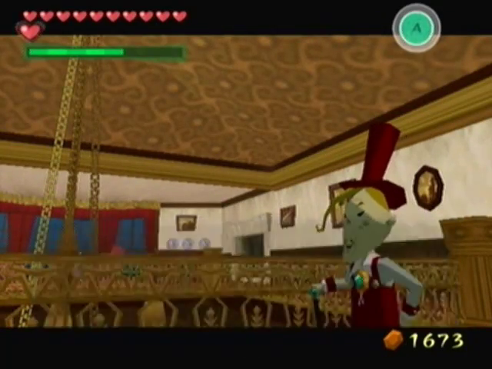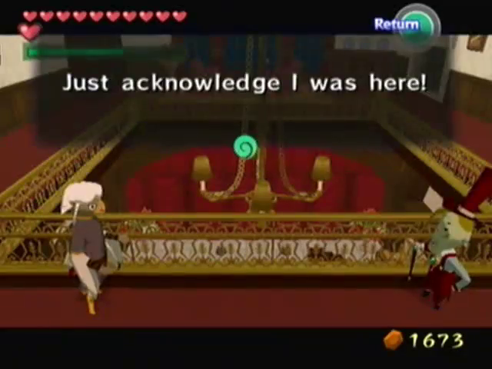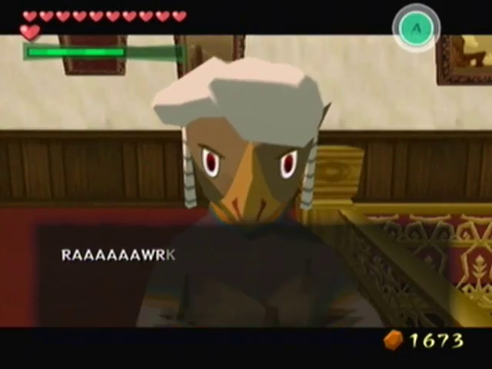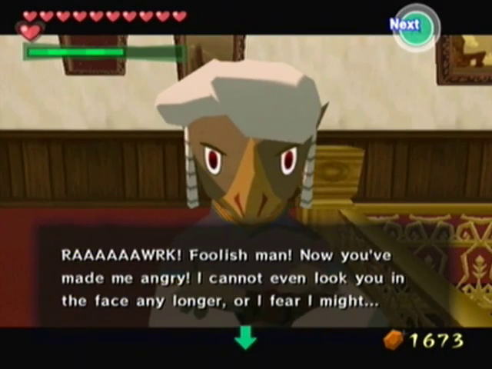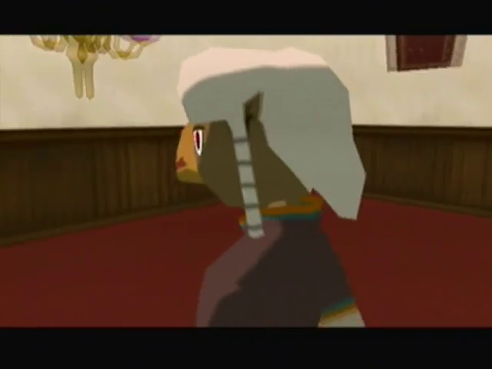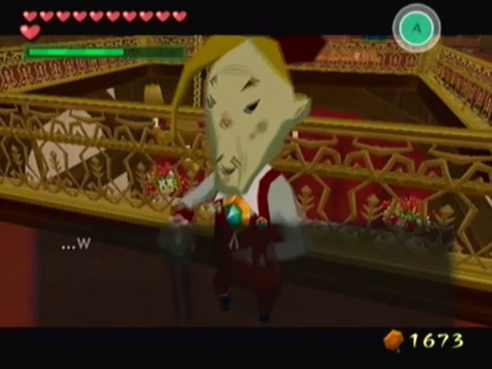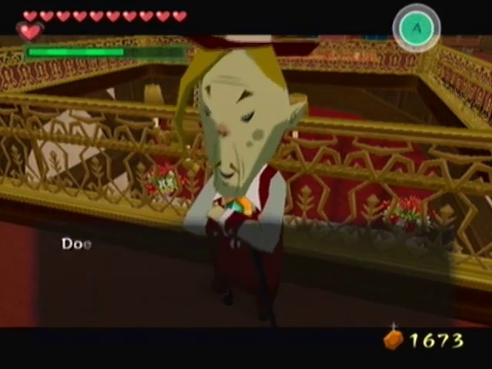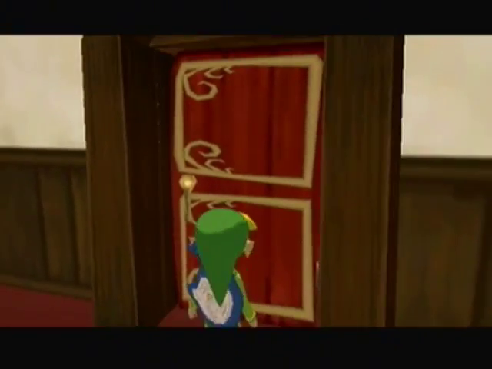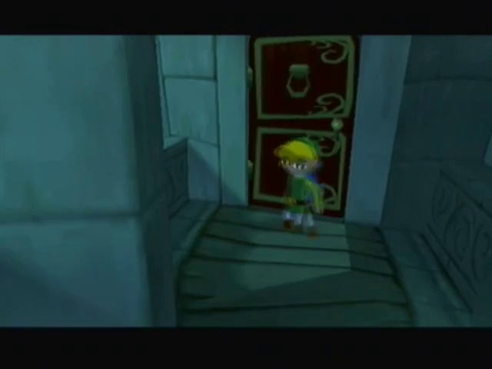God, old man pedophile turned into old man crabapple. Jeez. Is that all he knows how to say? Just acknowledge I was here. Silence! Be gone, be... Jeez. I like how he just squawked at me like, "Wah!" You sound like a sick chicken. Anyway, the postman's gonna take off now. And he is basically forbidding his little Maggie from having a love affair with a half-pig creature. Yeah, like, we wouldn't all do the same if our daughter was doing that.